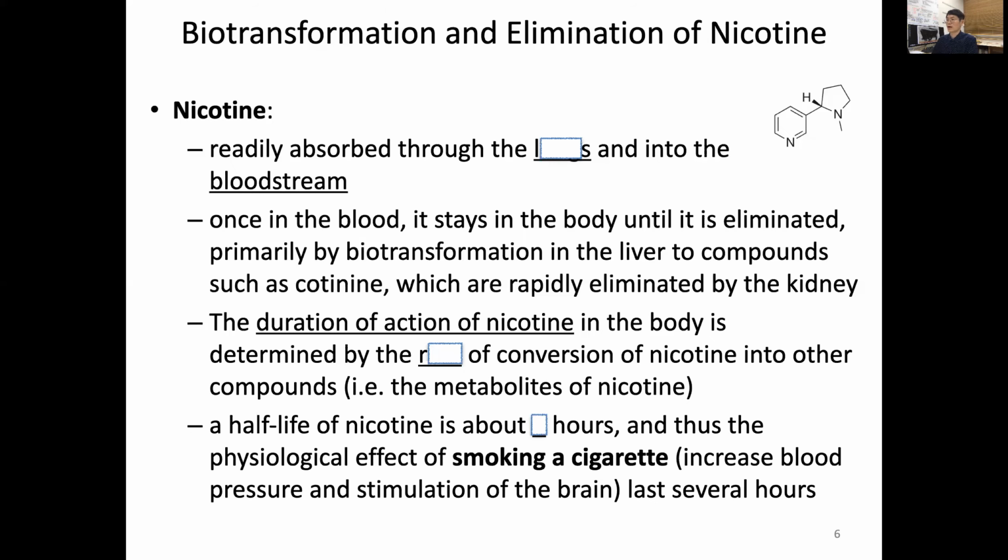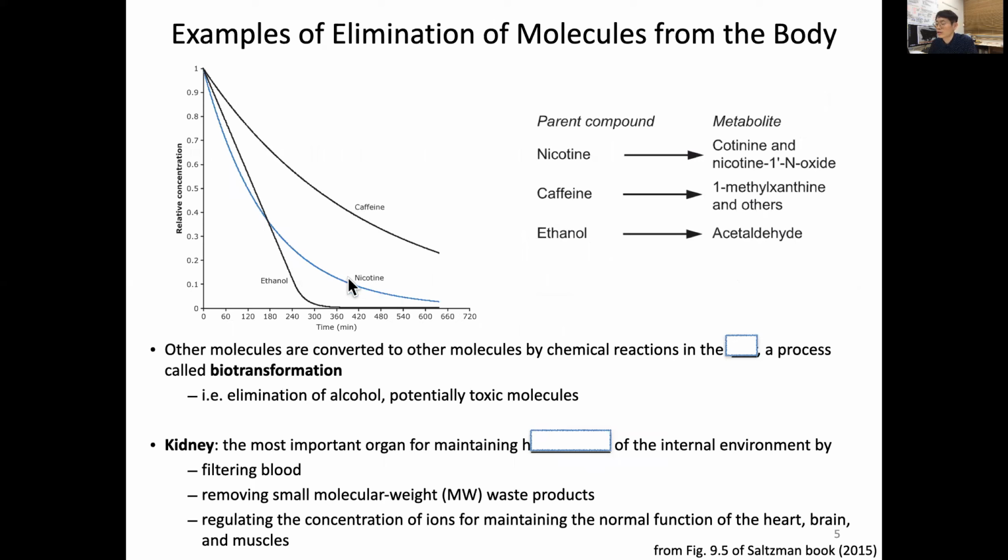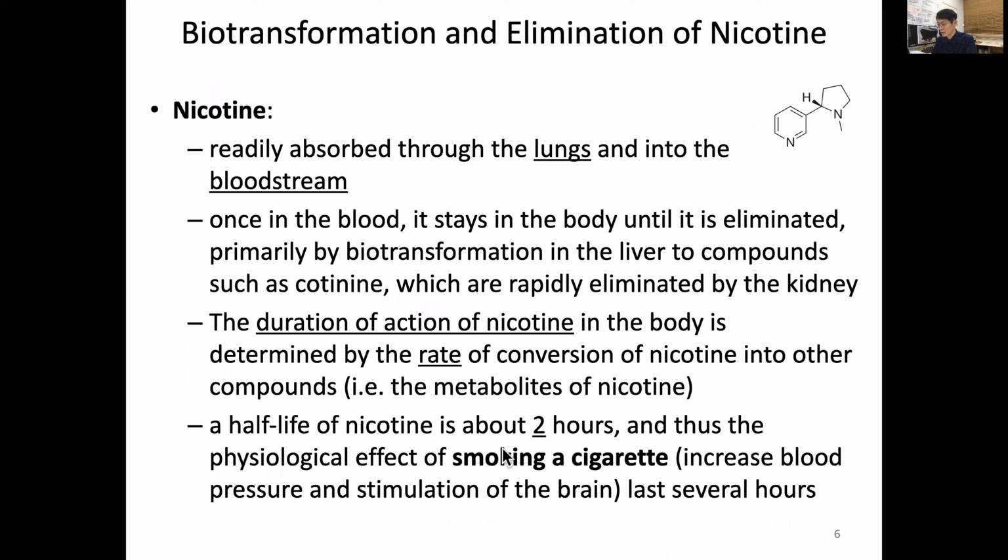Let me go back a slide to see about the duration of the action. So look here, nicotine. In this kind of graph, an easy way to define how quickly it decreases from 100% is a simple way: just take 50% and measure the time to reach half. We call it half-life. So in the nicotine case, let's see 0.5. You see about 120 minutes, or 2 hours. So that's what we saw here as the half-life of nicotine, about 2 hours.